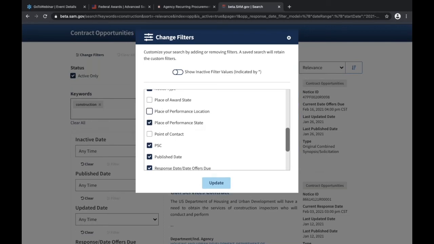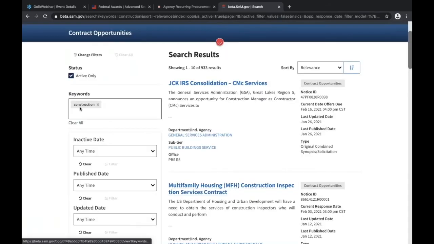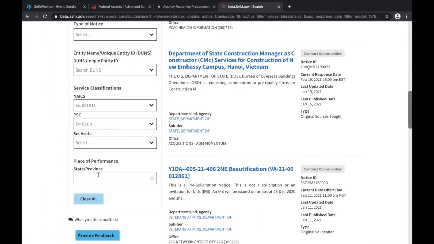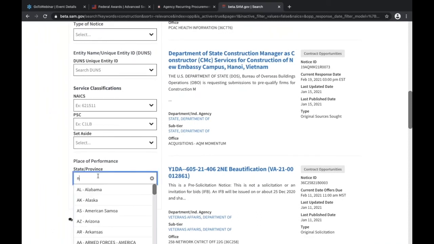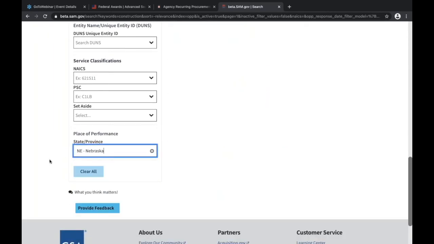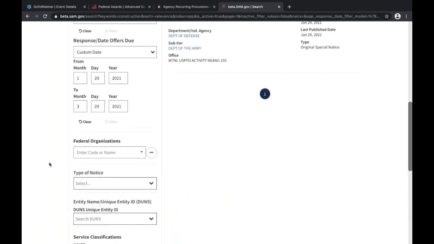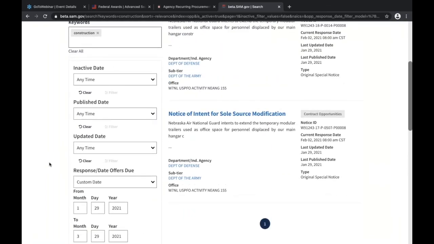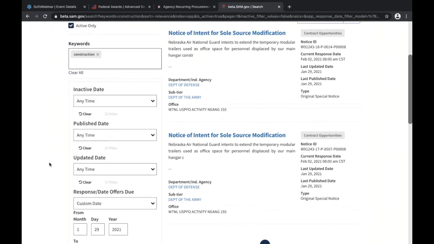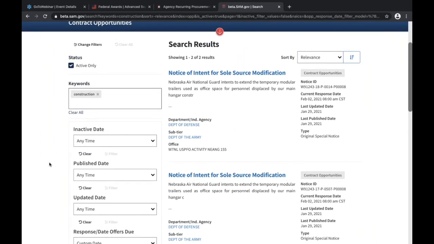So now update, and that will give you a way to restrict it by states and not by the zip codes. As I said, I don't know why they don't have the states as a default, but you can just change that yourself. Okay, so it kept our other choices.